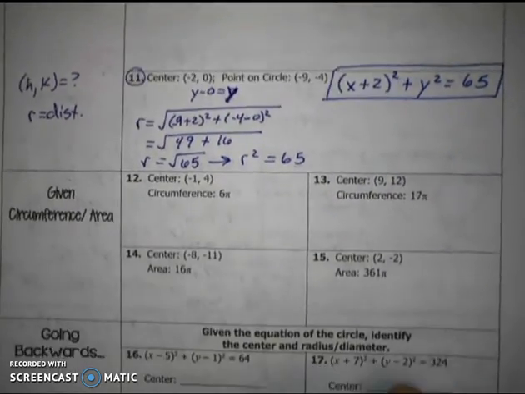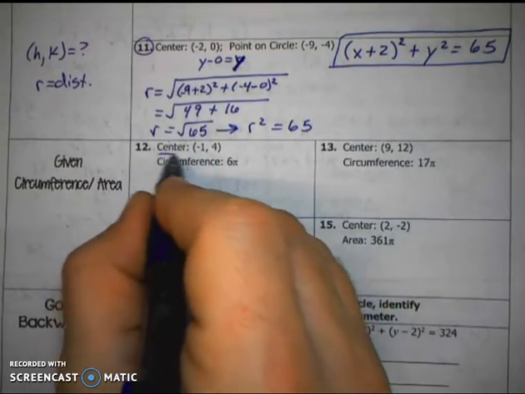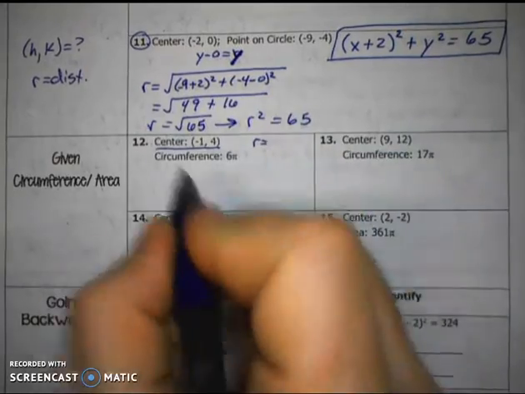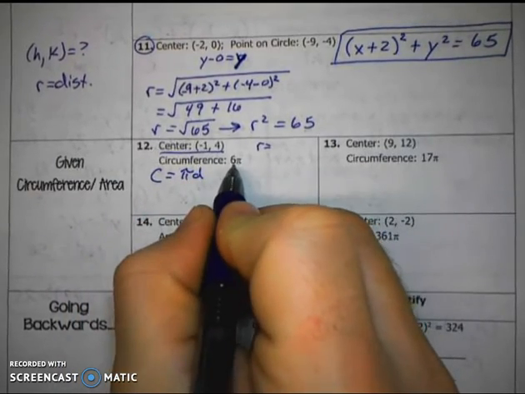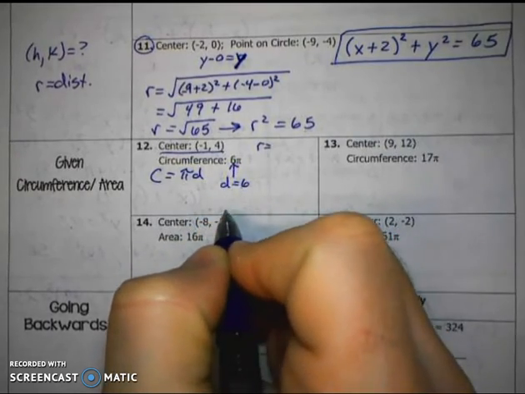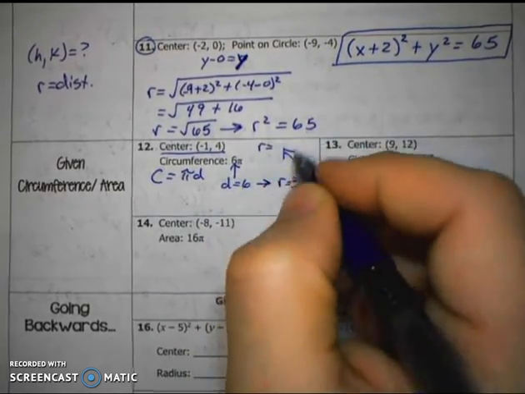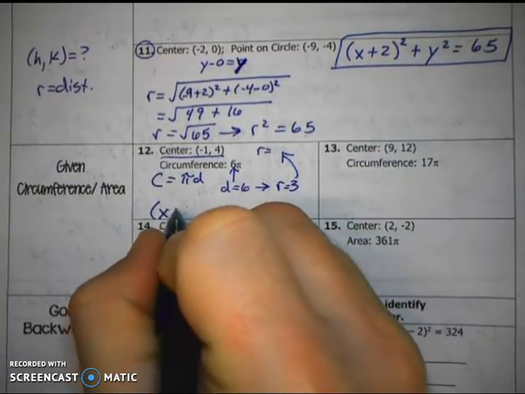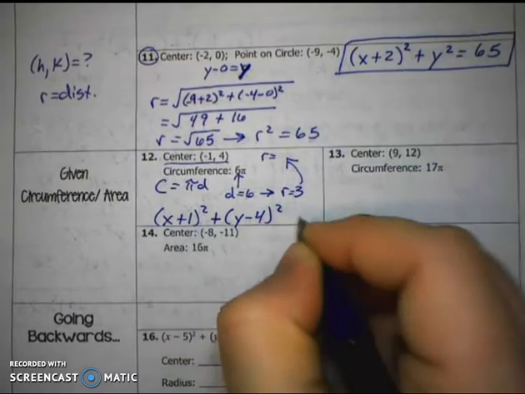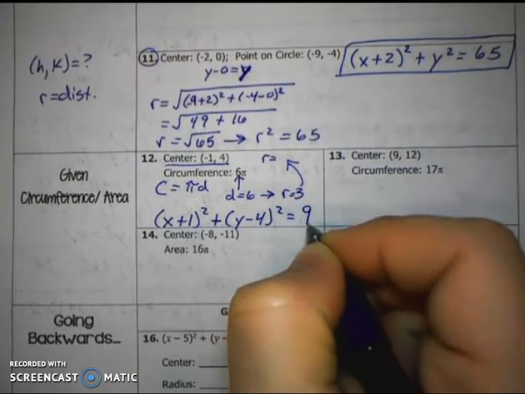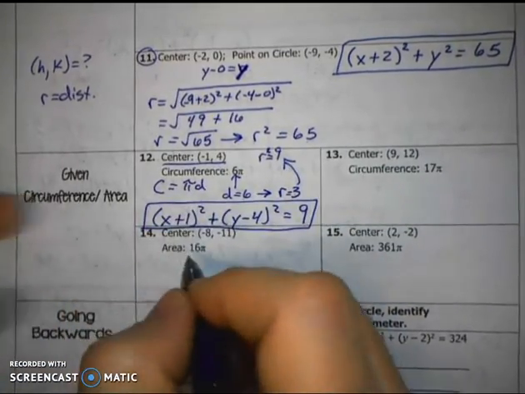All right, let's do a couple more examples. All right, we're going to take a look at when we are given a slightly different piece of information. Remember, we need the coordinates of the center, and we need the radius. Well, this time, the other given information is the circumference. Remember, the formula for circumference is pi times diameter. So in this case, the diameter equals 6. So if the diameter is 6, the radius is 3. It's half of that. So our equation for the circle is x plus 1 squared plus y minus 4 squared equals our radius 3 squared, which is 9. So again, go back to those formulas to find those pieces.